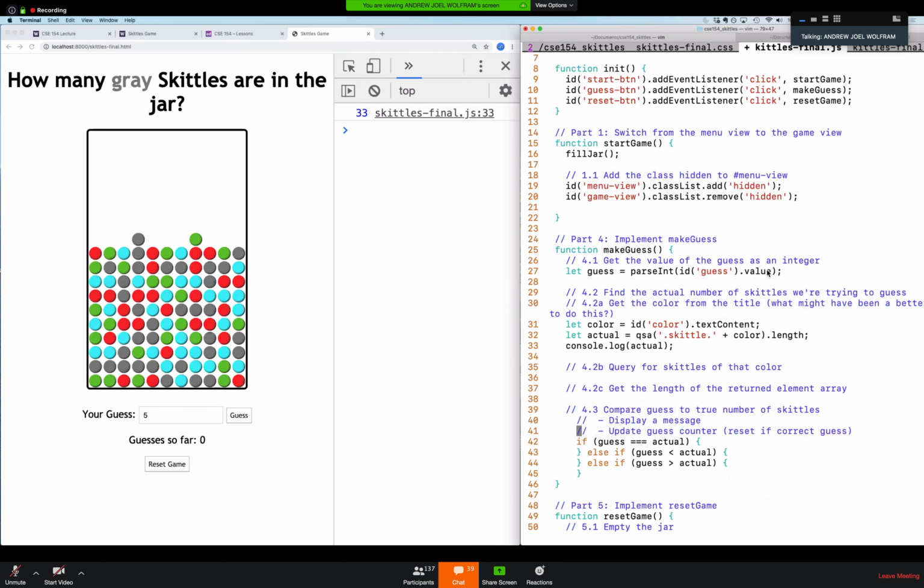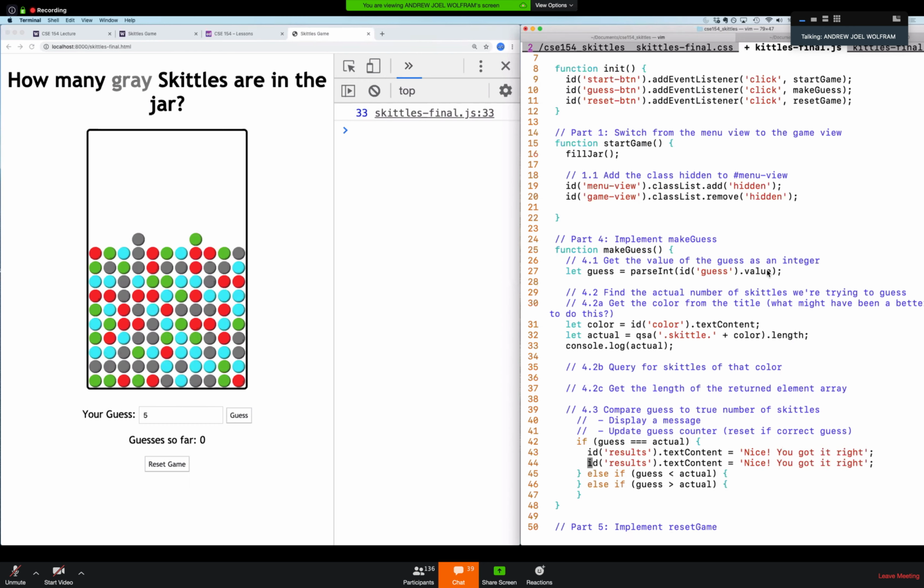So let's go back here and just starting off with when we get it right, let's get our results container, and we'll set the text content equal to "Nice, you got it right."